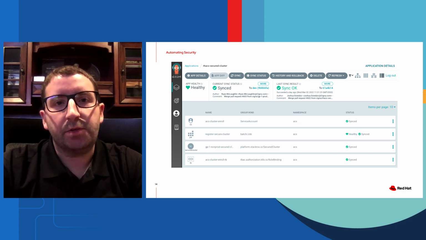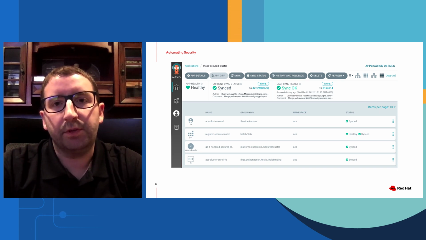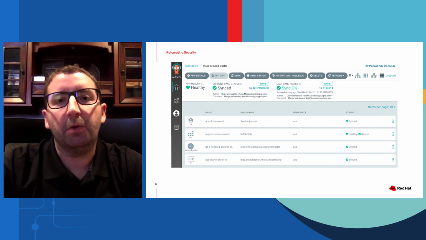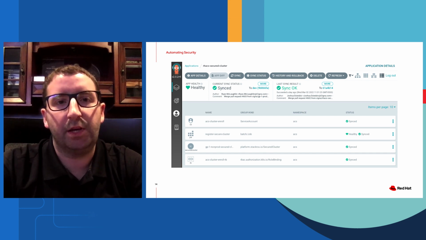The next slide shows a screenshot of the secured cluster resources defined in the secured cluster Helm chart. This chart is responsible for deploying the secured cluster custom resource, which the operator uses to deploy sensor, the collector daemon set, and the admission controller. Aside from the custom resource, you can see, once again, the service account and role binding used by the job to enroll and configure the current cluster against the specific ACS central mapped in the Helm chart's values.